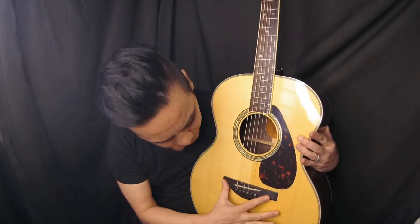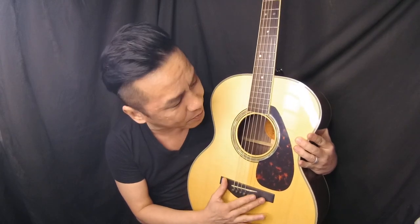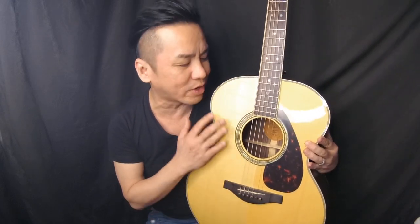There you go, the LJ16 from Yamaha, large body size, larger than a normal Grand Auditorium, nice depth, solid Indian rosewood back and sides, maple binding, plastic binding on the fretboard. You get the ebony bridge, actually it looks like an ebony bridge, ebony fretboard on this guitar. I slotted the pinholes, fitted the pins with mammoth ivory on this guitar.